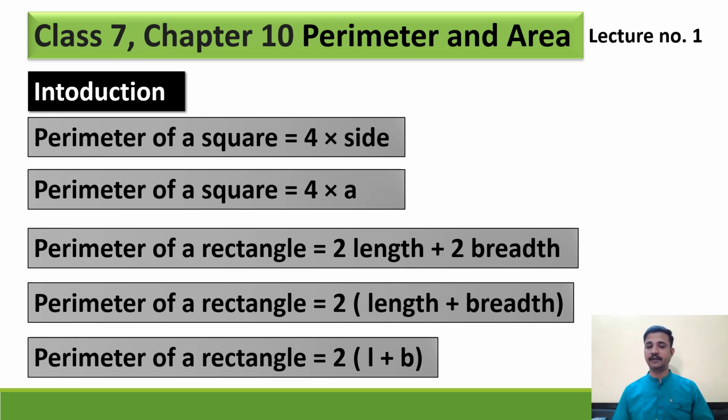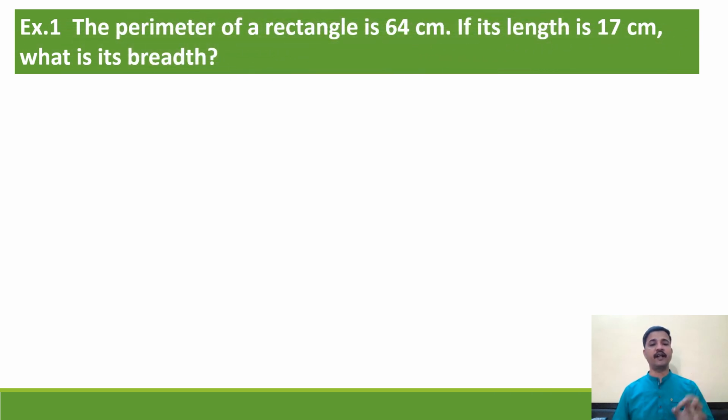समझ में आया? ठीक है, तो सिर्फ फॉर्मूले समझ में आने से कुछ फायदा नहीं है, हमें वर्ड प्रॉब्लम भी समझ में आनी चाहिए. सो अंत तक देखिए, हमने दो पेरीमीटर ऑफ फॉर्मूले सीखे. क्या सीखे? Perimeter of square equal to 4 multiply side and perimeter of rectangle equal to 2 in bracket length plus breadth. So first word problem: the perimeter of rectangle is 64 centimeter. If the length is 70 centimeter, what is the breadth?